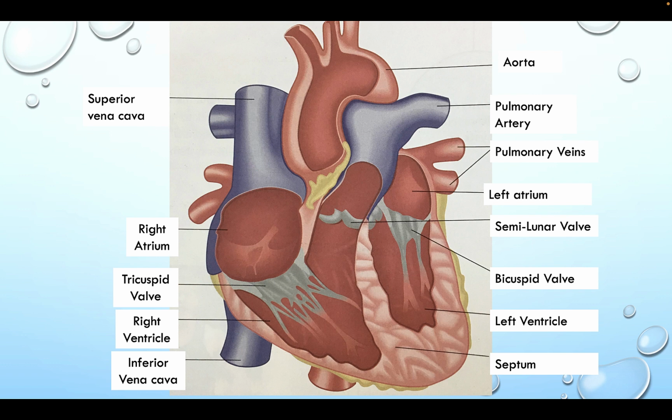One thing to remember when you're looking at a picture of the heart is that it's flipped. So as we're looking at it right now, this is the right hand side. However, on the diagrams, these are the left hand side. You need to think about it as if you were looking down at your own heart.